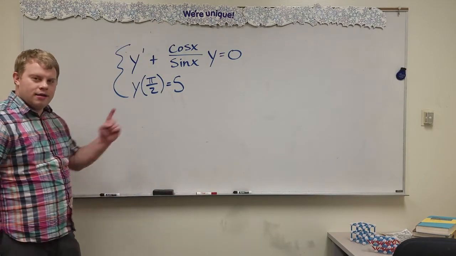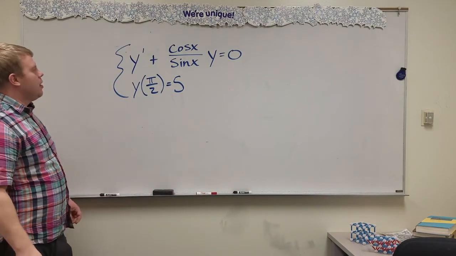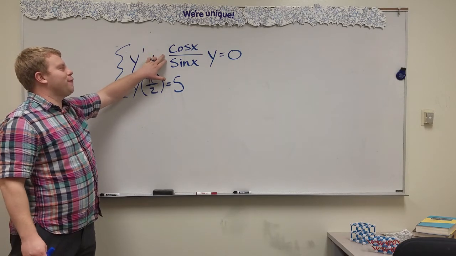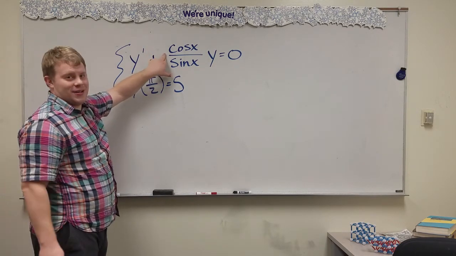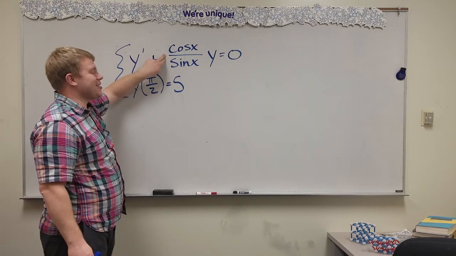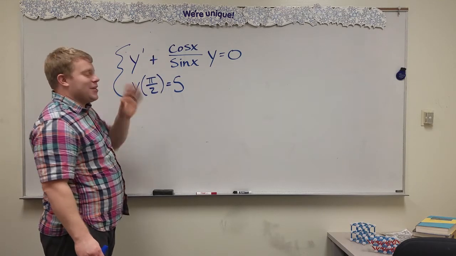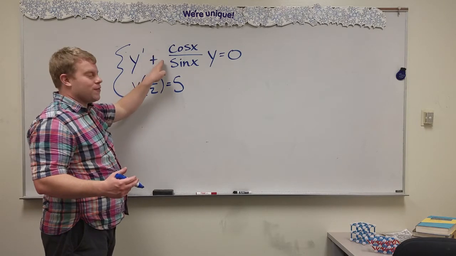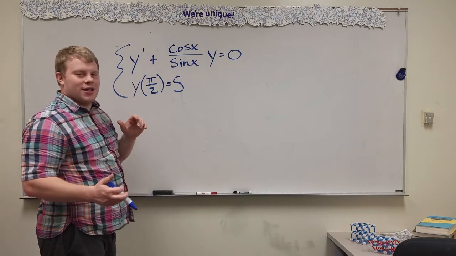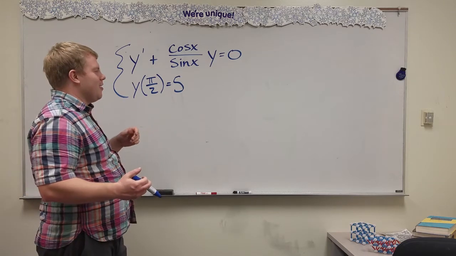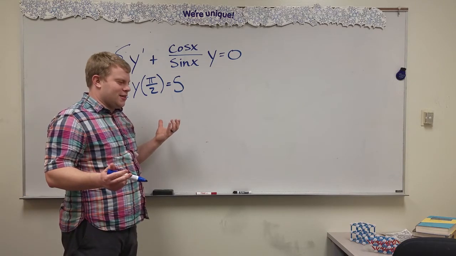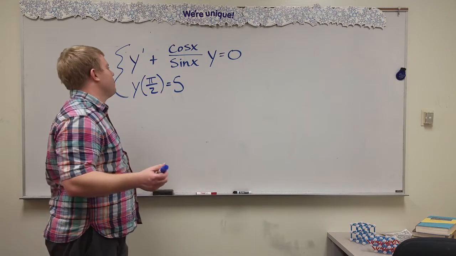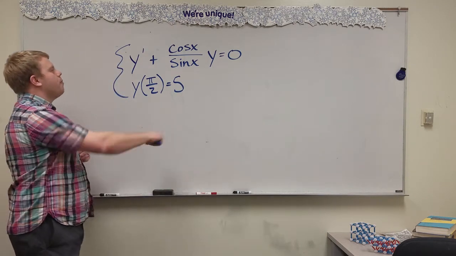All right, second practice problem. Man, this problem actually could have been a lot nastier if I had written cotangent here instead of cosine over sine of x. Cotangent, of course, looks simpler, but seeing it as cosine of x over sine of x is actually a lot nicer for integrating. Besides, if I had cotangent, the first thing I would do is turn it into cosine and sine anyway. So, all right, here we go.